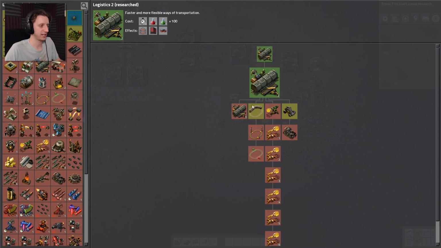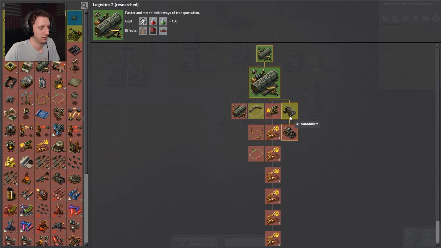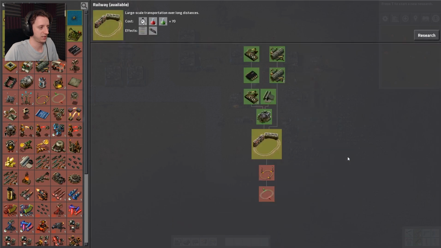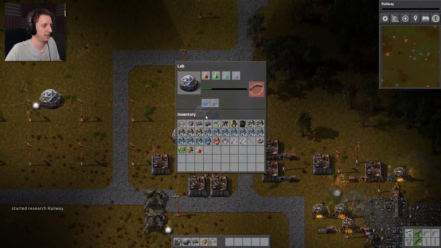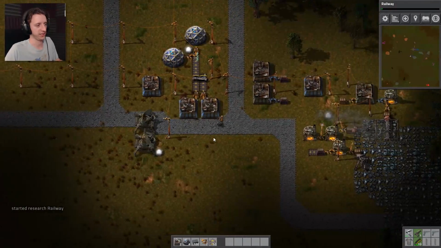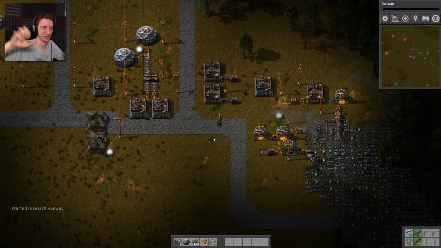Alright, logistics research. So now I can get either a railway? Automated rail transportation. Oh, I want that. I want this shit automated. I want everything automated. I don't, like, get a car eventually. Let's get the train. Large scale transportation over long distances. Sounds great. Research. Yay. Alright. I'm gonna start making a train. I'll come back to this eventually. When we come back, everything's gonna be way cooler, way better looking. I promise.